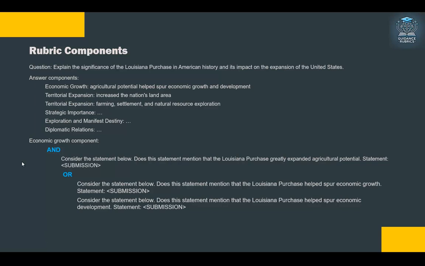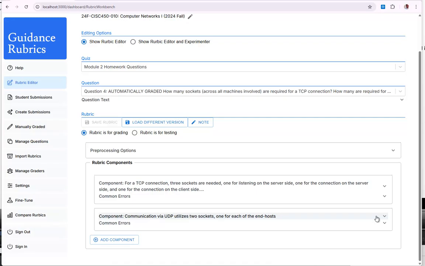And as was mentioned, this question has 6 rubric components, one of which is here and is defined by 3 rubric elements. The user interface provides a method to define rubric components and the rubric elements.